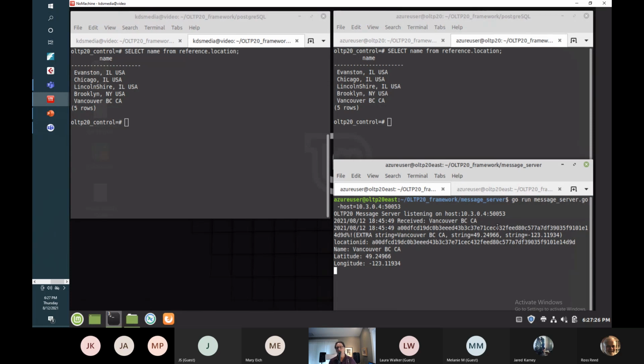I should call them servers, but they're really hubs. The parlance I'm trying to use, or even a member, would probably make more sense. But again, I started it, I went to the directory, ran the Go program to start up the listener, and it tells me that the message is listening on that port.